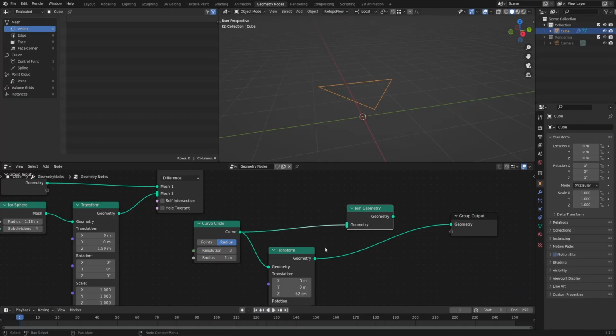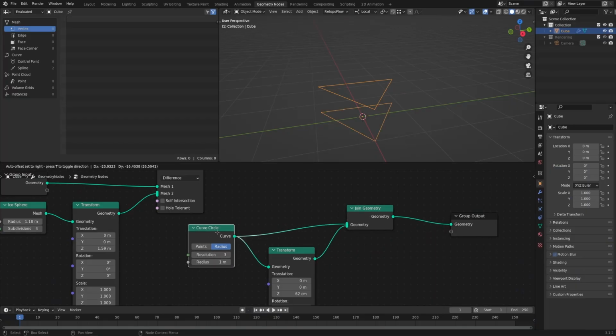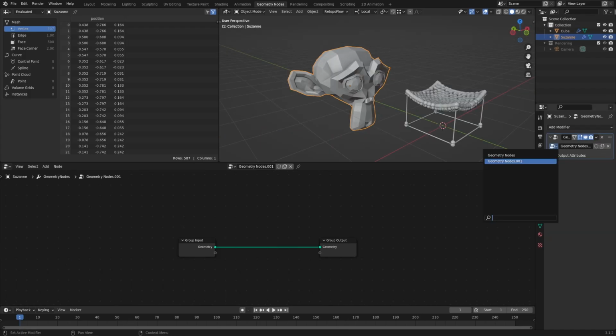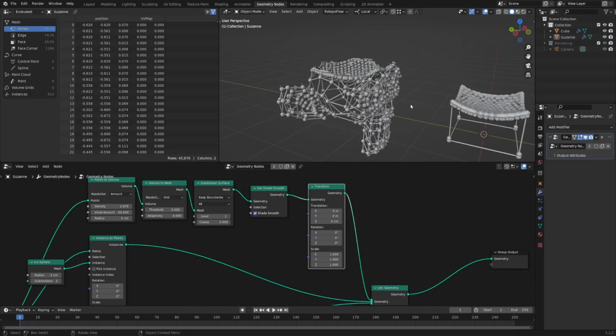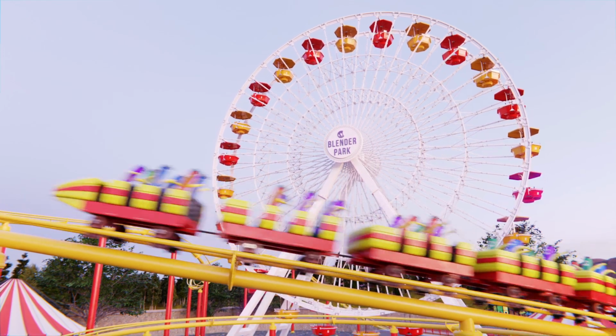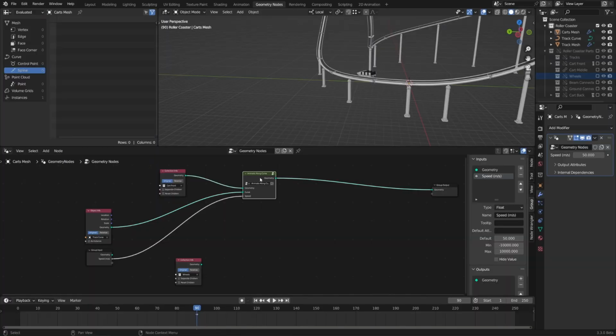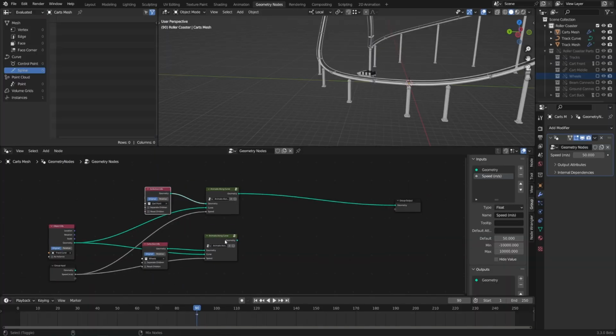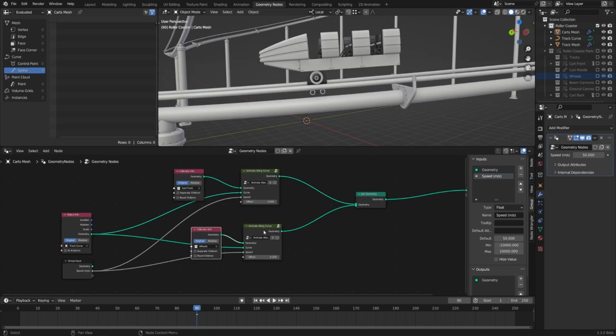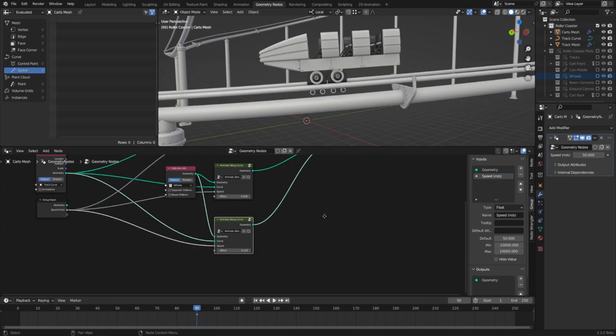We'll start by covering the basics of creating and adjusting geometry in general, practice creating a few basic effects to get comfortable with geonodes, and then we'll create this Ferris wheel and this roller coaster, which both have adjustable parameters and can be customized however you'd like. Along the way, we'll build some handy node groups that you can save as assets so you can get a head start on future projects. I'll also just include all of those in the downloads.